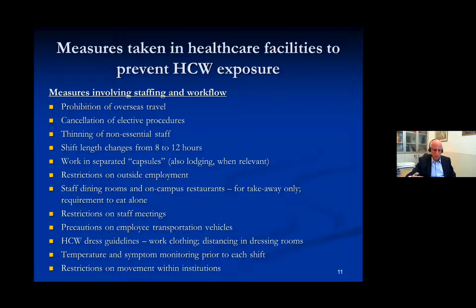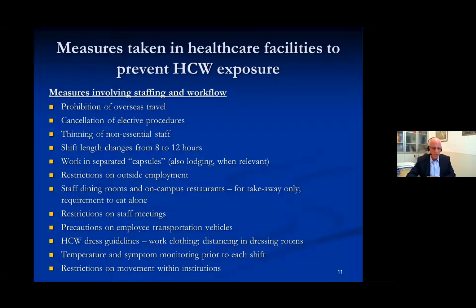the very minimal adhering to distancing guidelines. There were restrictions placed on staff meetings. Whenever possible, they were to take place over Zoom or something like that. Precautions were placed governing the transportation vehicles used to transport workers to and from the hospital or the facility. And as public transportation diminished during the stages of the epidemic, these vehicles took on importance, especially as places where exposures were happening. So guidelines were put into effect to minimize those exposures.